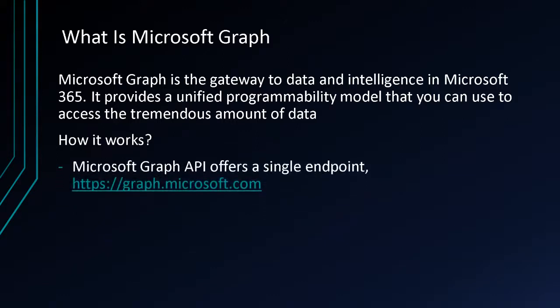How does it work? So as I said, the Graph API offers a single point, http://graph.microsoft.com. It provides access to rich and people-centric data. It's exposed throughout Microsoft 365. So every Microsoft 365 product is connected to it. This connection is actually done by REST API or SDKs, which we call, to access the endpoint. And you can build all those platforms related to it. For example, if I have to connect SharePoint or OneDrive, you can keep on adding Graph API, connecting all the endpoints and making the service more powerful.